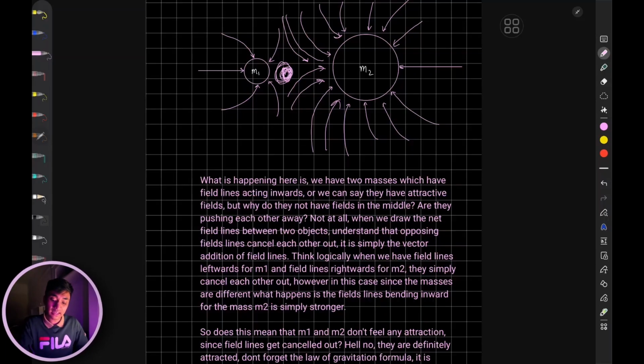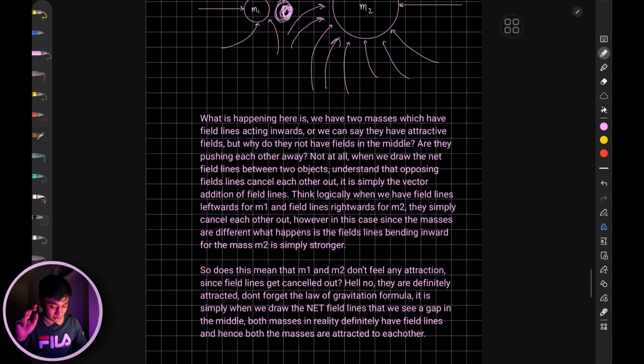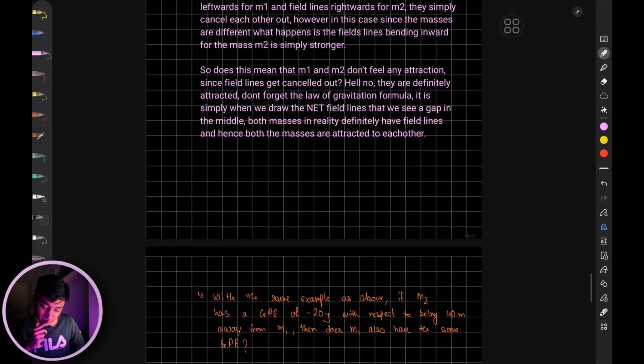And the number of field lines, again, what does that denote? Strength of the force or gravitational field strength. A higher number of field lines denotes greater field strength. Great. So that's what I wanted to put across. I guess I wasted too much time talking about it. Sorry, my bad. What, am I missing something?